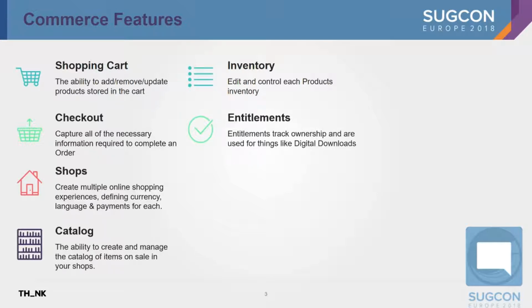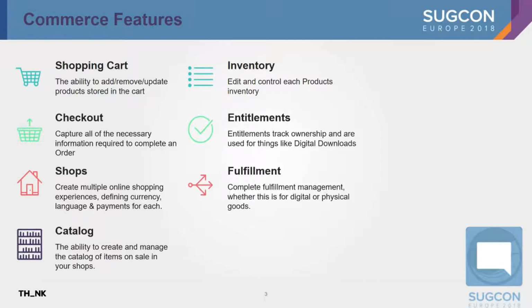Then you have catalog, so the ability to create and maintain a catalog, definitely, like an e-commerce platform should have that. Then we have entitlements. So entitlement is an ability to track the ownership of your digital goods. So let's say you have Netflix or something, this is a subscription-based model. Or if anyone is using Xbox, you have the Xbox Live Gold tokens, so you're selling that. So those are just entitlements, those are not physical goods. So how can your e-commerce platform support that? So those are commerce features.